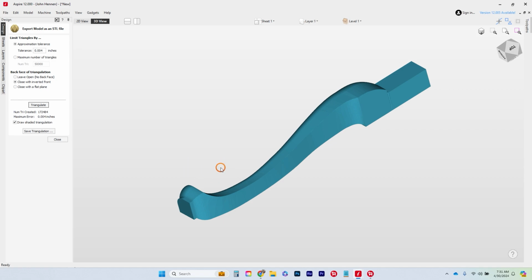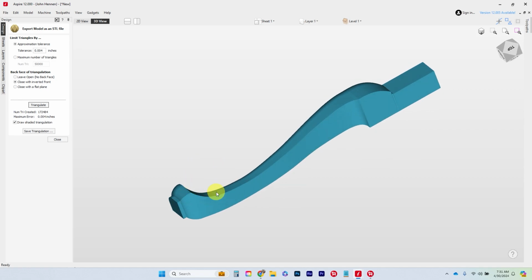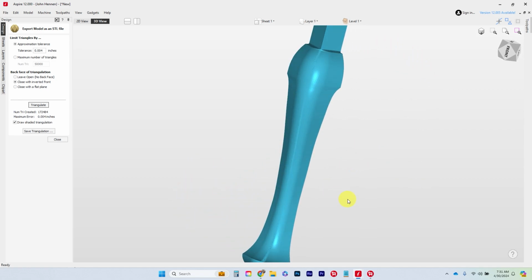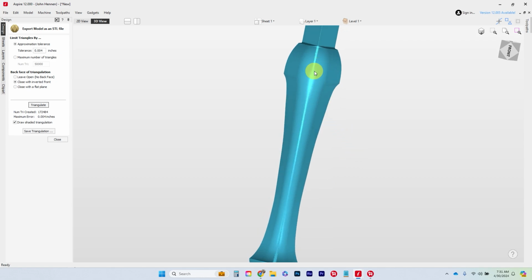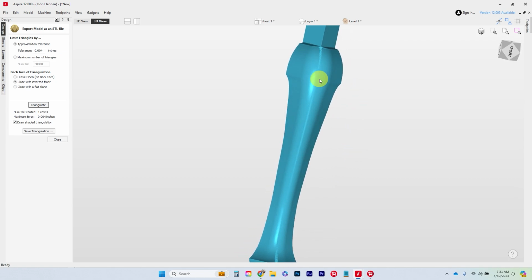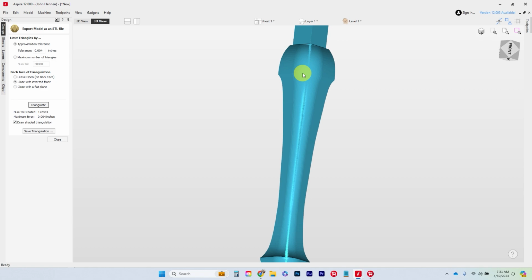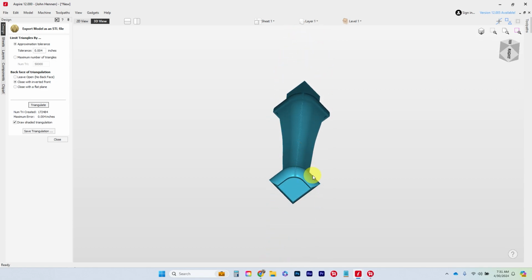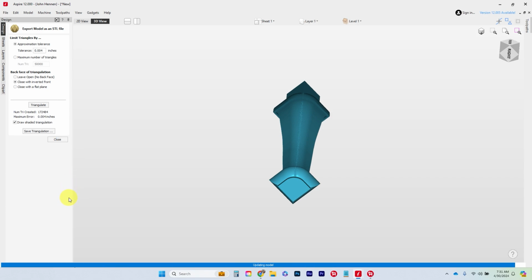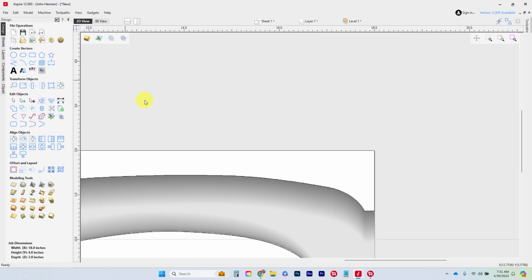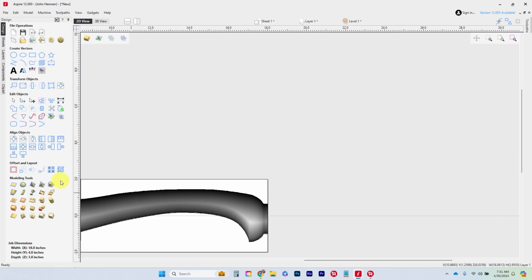I think maybe I want to radius the back side of this one down here a little bit more, just to make it look a little better. Okay, and then I want to make sure I have a good portion here to lay something on my knee, and I'm okay with that. Okay, so we need to kind of radius this back over here. So I'm going to click on close. So I'm not going to keep that one. All right. We're going to go back here.